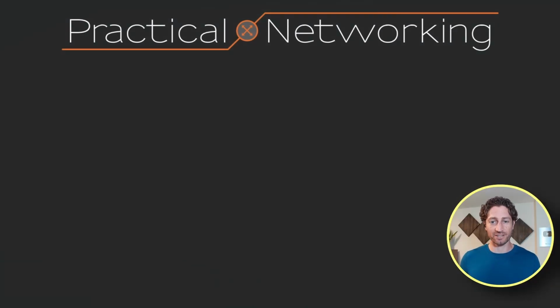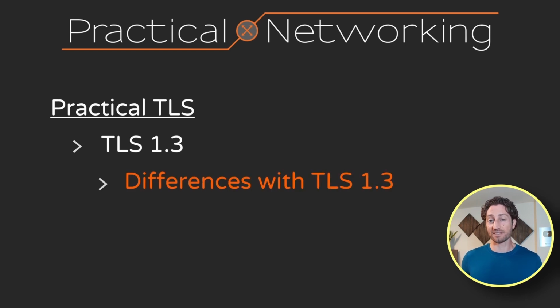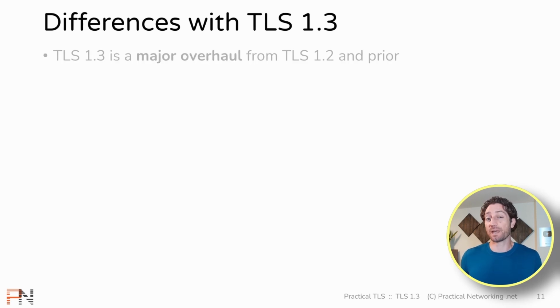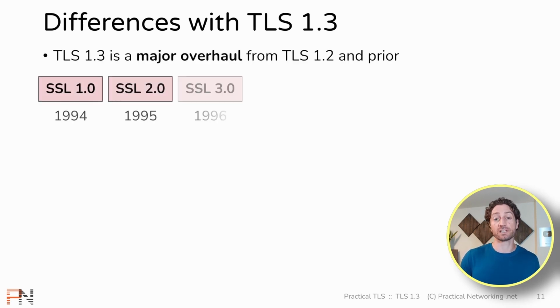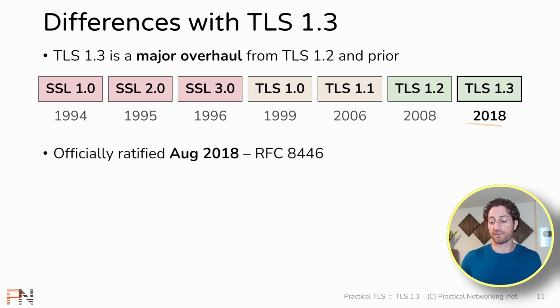Welcome to the first lesson of the TLS 1.3 module of the Practical TLS course. In this lesson, we're going to be looking at an overview of some of the changes that TLS 1.3 brings about. TLS 1.3 is actually a major overhaul from the versions of TLS prior. TLS 1.3 came out in 2018. It was ratified in RFC 8446.